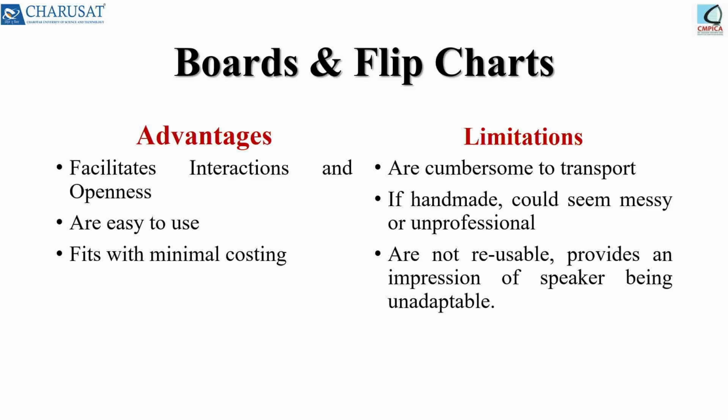Whoever is going to view it is going to mark the details because it will remain, whereas words are just there, and then they are gone in the next moment. So you may try to engage the audience as much as you can with your words, but visual aids such as boards and flip charts will definitely gauge audience attention to the maximum. So therefore it facilitates interaction and openness, but they are also very easy to use.